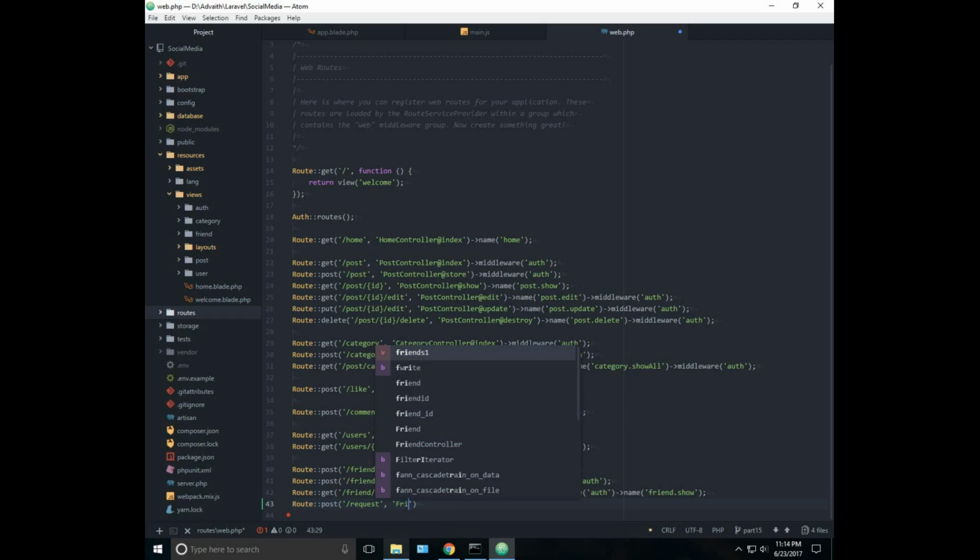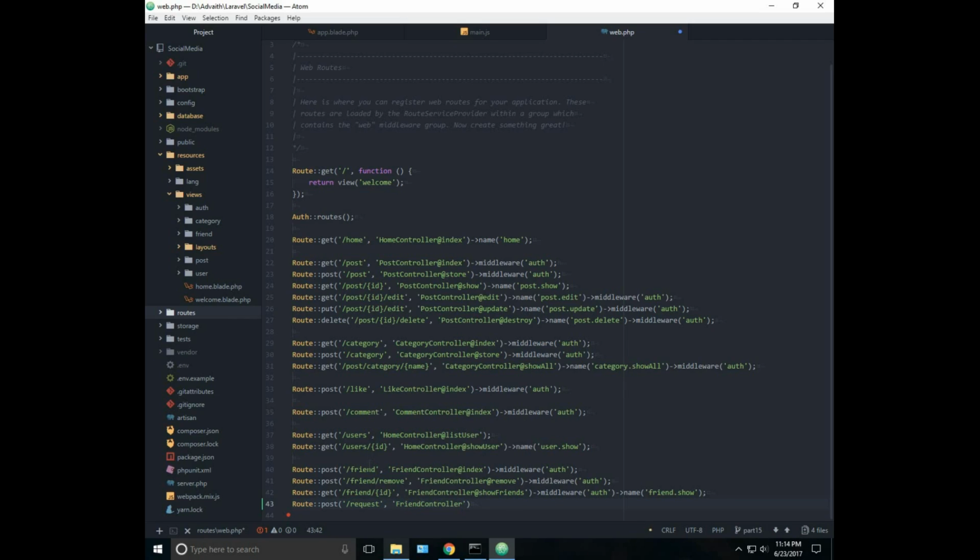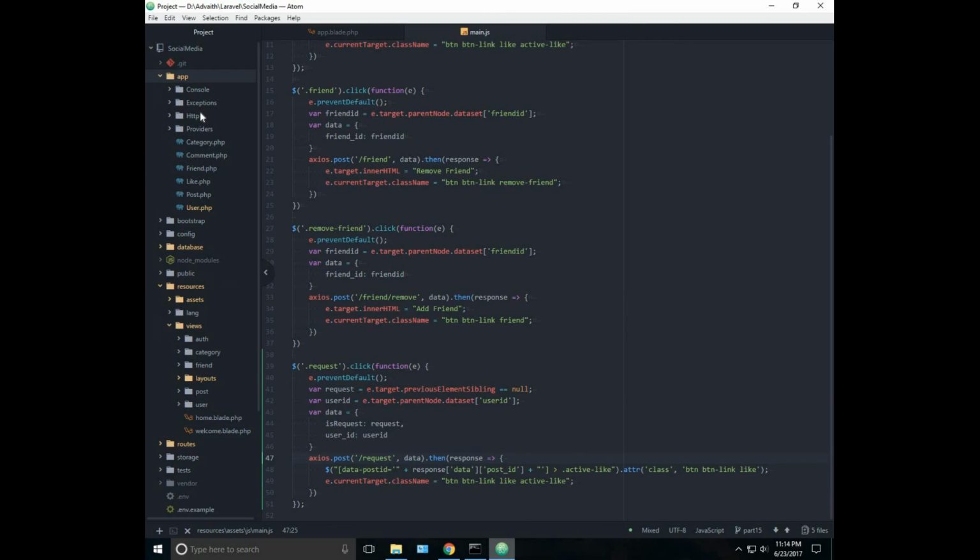It will be in the FriendController, at something like the request function, and I also need a middleware of auth, and that's enough. So now let's move on to the controller.